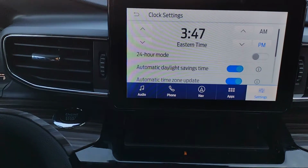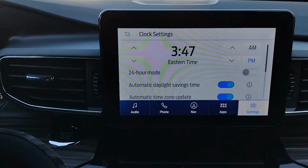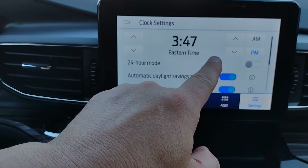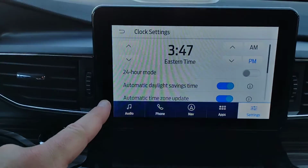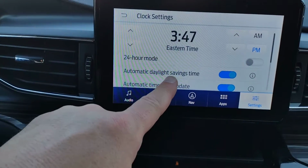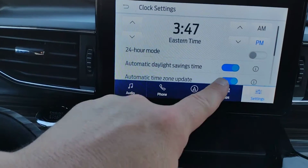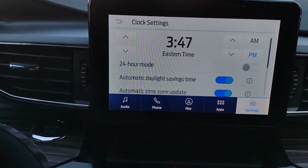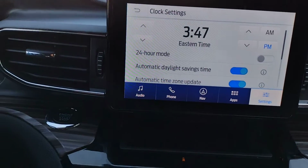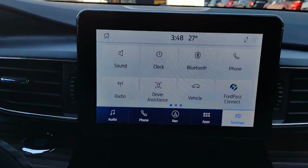Clock, you can go to here, or you can simply just tap on the clock itself. So it's 3:47, it's PM. If you would prefer the 24-hour clock, you can turn that on. Automatic daylight savings time is on, and automatic time zone updates is on. So in a couple weeks, when it's time to change the clock again, this car will do it automatically. Go back to the previous screen.